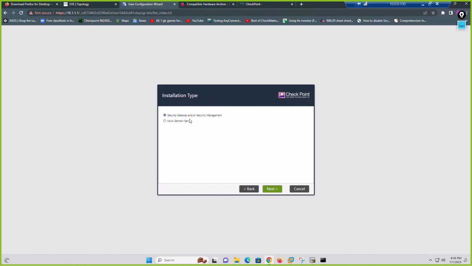Okay, moving next. This option you will use when we are configuring MDS. MDS, we know, is where we create multiple domains of management server inside a single management device. We are not doing that, so I want this device to work as security gateway only. We will unselect this one. So I want this device to work as security gateway only. So you will do next.